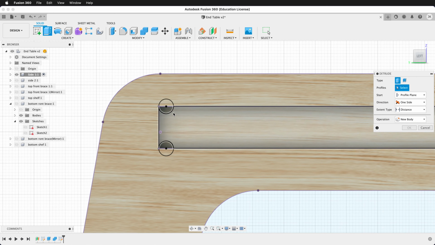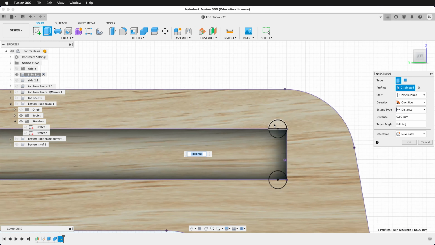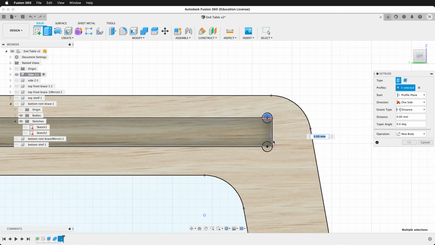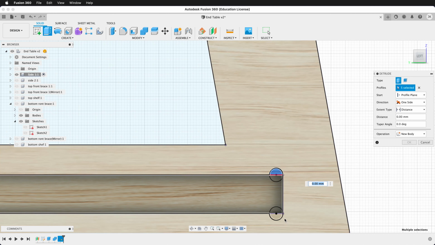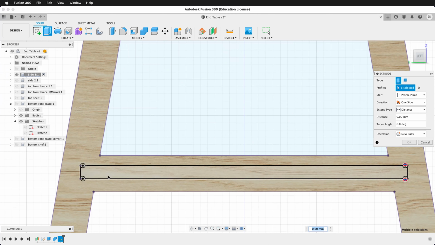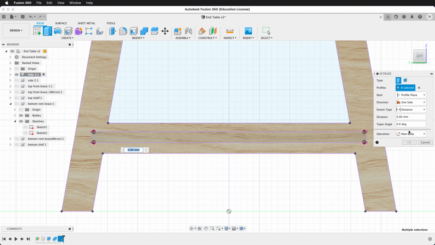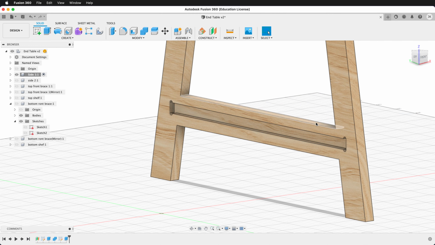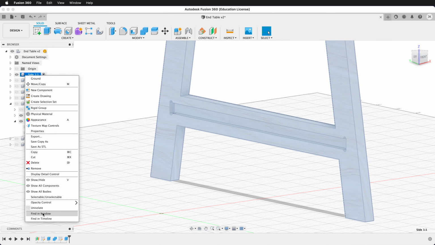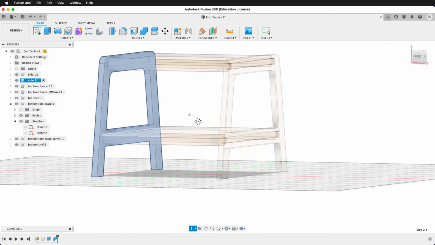We'll press E for extrude, and we'll select these pieces. There are 4 pieces on the top, and there are 4 pieces on the bottom. We want to go a distance of negative ply divided by 2. Make sure the operation is cut and press OK. We can unisolate side 1, activate side 2, and now what we want to do is create a sketch on the back of side 2.